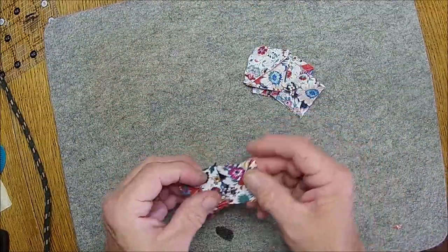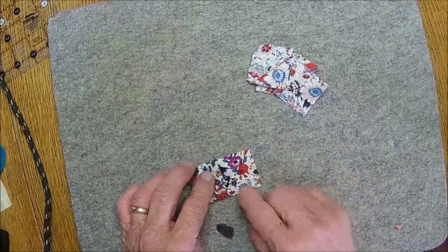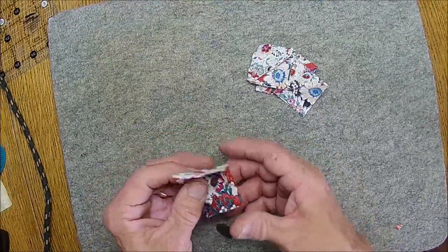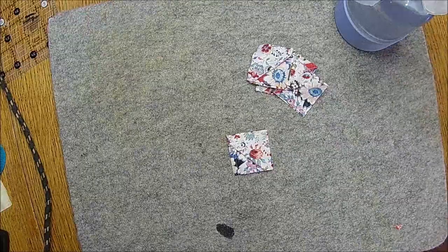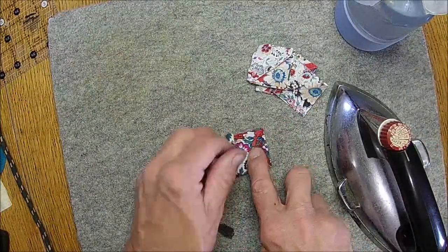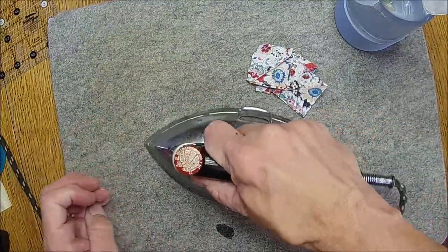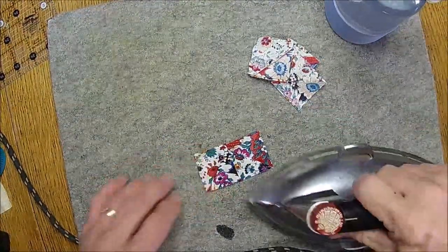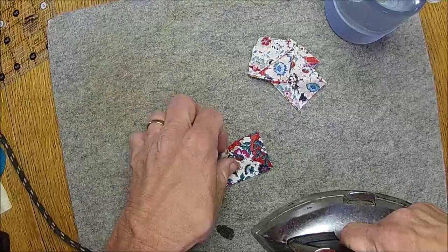So now we just gotta iron them. Boy, if you didn't know better, you would think that that was right there, but no, it's not. Okay, go ahead. I am gonna spray these so we get a crisp. Like I said, water will kind of distort your fabric, but if you're careful, it's okay.